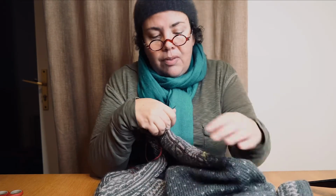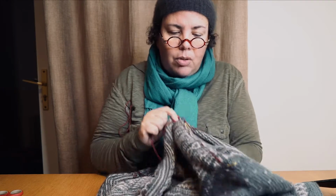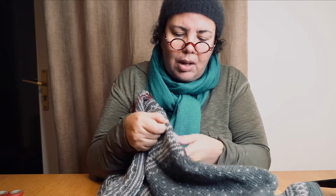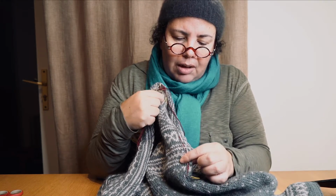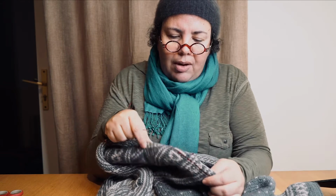If it doesn't work, I'm also told that because wool has little spurs in its fibers, if you looked at it under a microscope, they hook onto each other like Velcro. So you can steek very easily with natural fibers such as wool. And I'm told you can even steek with cotton and other fibers, bamboo, linen. But when you stitch it, you can see there's some stretch, some flex with the material. So it's really important that when I stitch it, I make sure it still has that flex, that stretchiness. You don't want it so tight that you lose that flexibility.